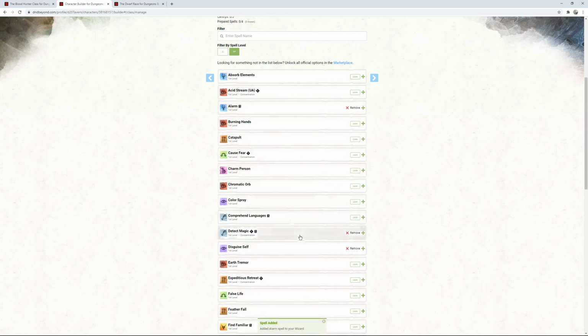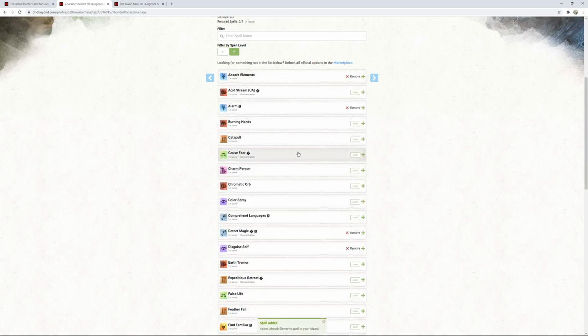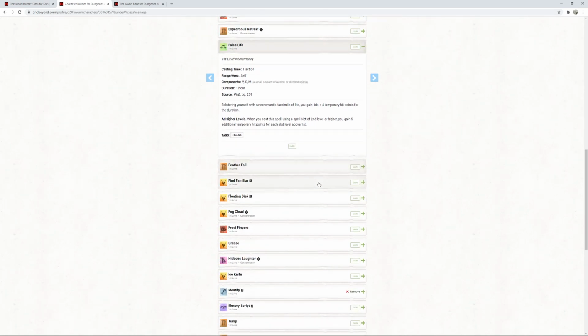So there's our first 6, and now we gain an additional 2 on our next level. We're going to go with Absorb Elements because it's an abjuration spell. And it's going to save us from huge things like Dragonfire and stuff like that. And the other pick could be something like Comprehend Languages. I also like False Life a lot because it's 1d4 plus 4 temporary hit points. It's a way to burn these spell slots on good uses. Feather Fall's not a terrible choice.